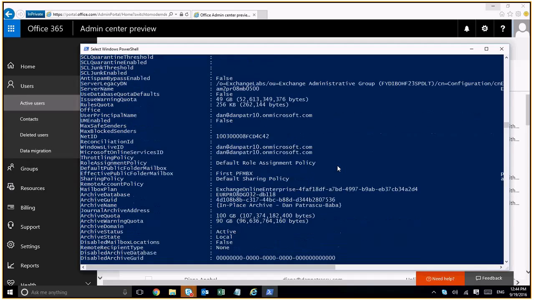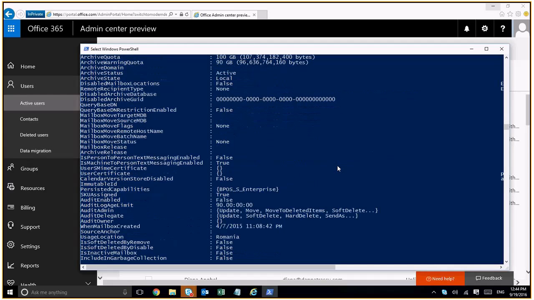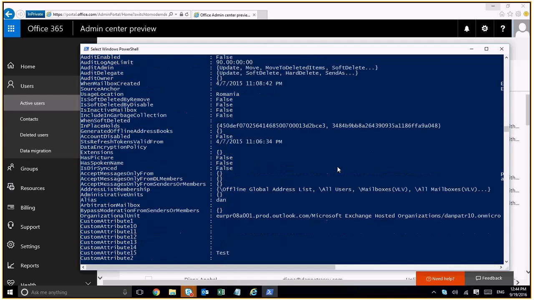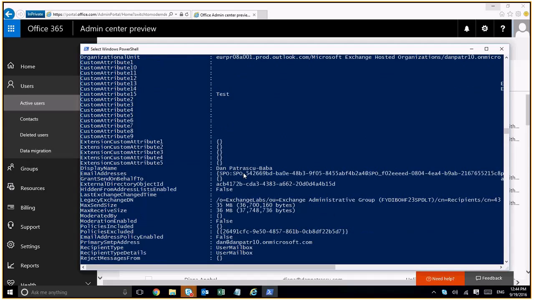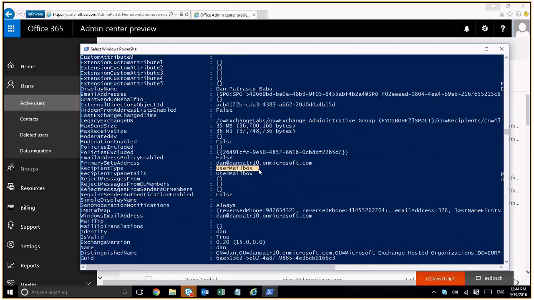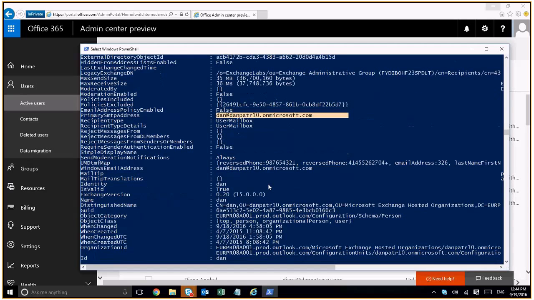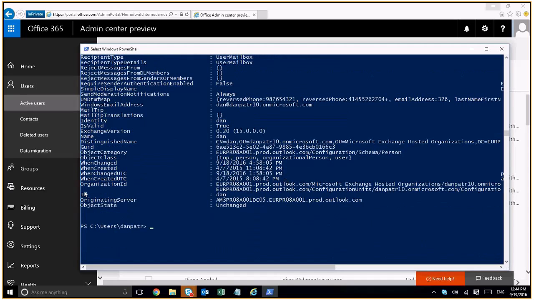And we can also see the proxy addresses for this one at a certain point. Yes, here. And user mailbox, this is the type, primary SMTP address. I don't have any secondary. And what you can also see here is the originating server. And this is also something that you can use, for example, when some of your customers ask you, okay, but where exactly is my mailbox located? And in this case, for example, we can see that the originating server was AM3PR08 and so on.